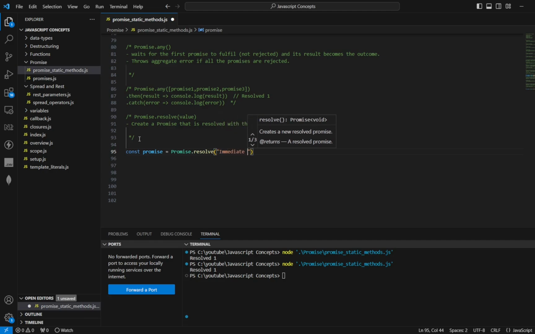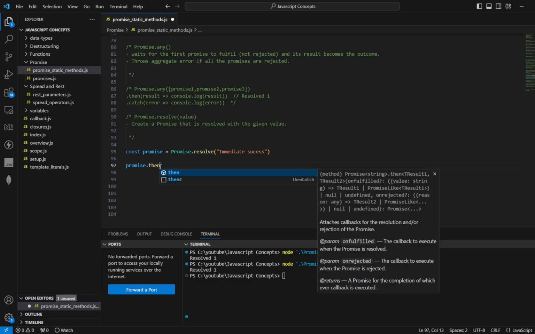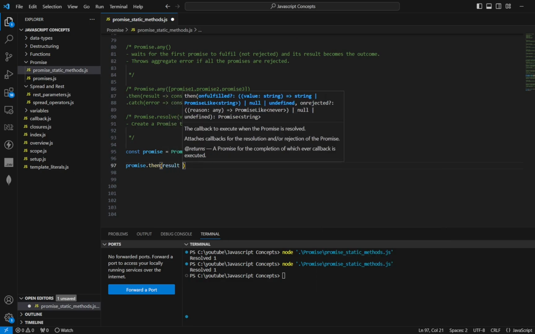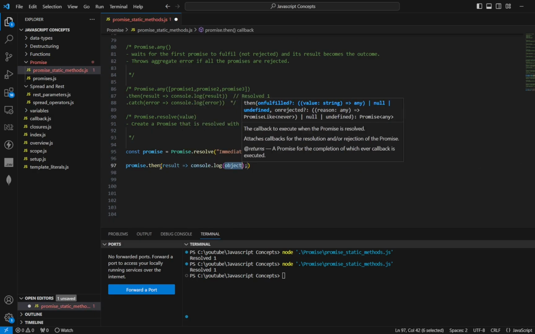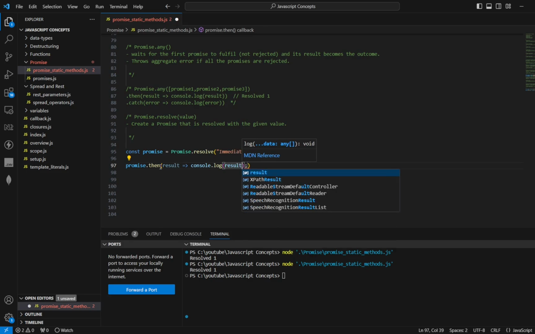Then promise.then with result. So what is the output? Can you guess?